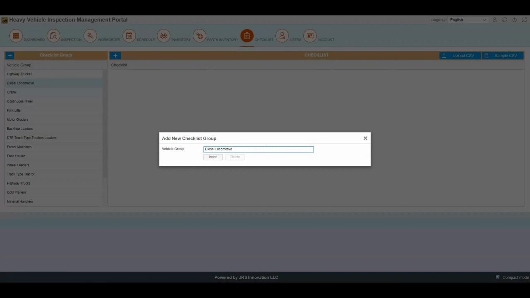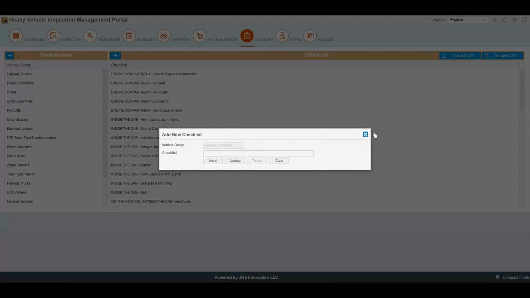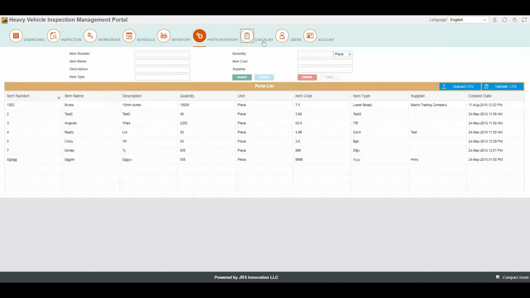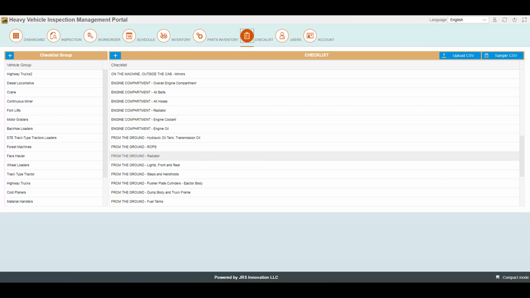You create a new checklist title and keep adding the items under that checklist. You could insert, update, or delete. So it makes it fairly simple to maintain multiple checklists, and you could keep using them based on the uses.